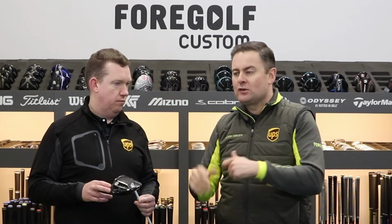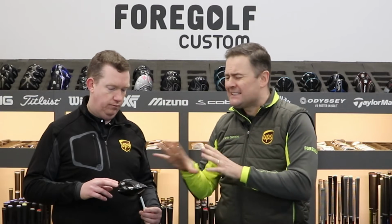And alternatively then, so I'm the other side, so I miss it to the right. Obviously I'm talking about these as a right-handed golfer because it's only available in right-handed and it's only available in 9 degrees as a starting loft. So this is kind of towards that lower handicapper, maybe stronger striker of the ball. Even if you're a higher handicapper but you hit it hard, it's still more towards that stronger ball striker. So if you're looking for more speed, this might not be the best driver on the planet to look for.